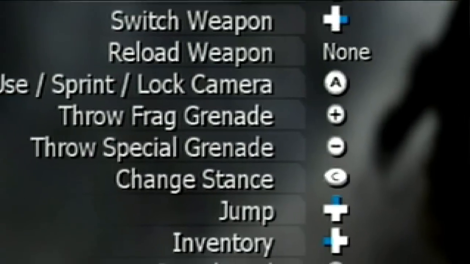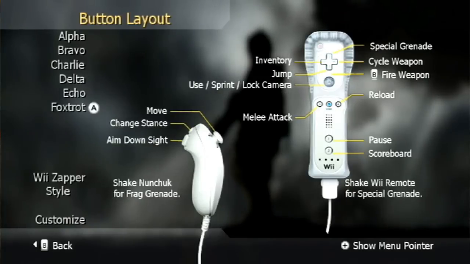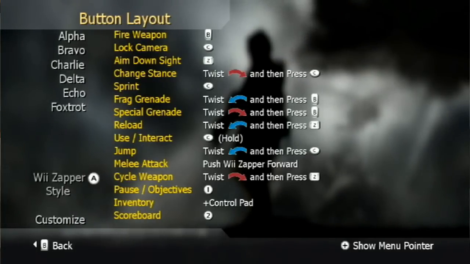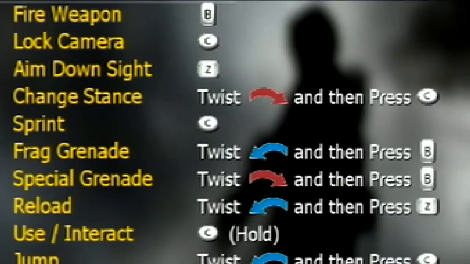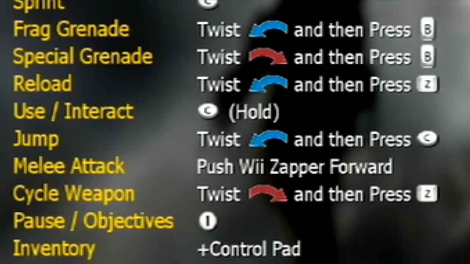A couple of the pre-made sets, though, handle all of grenades with a single button. So to throw a regular grenade, you just press the plus button. But to throw a special grenade, you tilt your Wii remote to the side and then you press it. You can combine gesture, motion, and button presses to maximize the amount of output you can get out of this thing. There's this whole crazy control scheme built specifically for the Wii Zapper that really puts these tilts in use. And the best part is that if you don't like it, you can still make your own custom one by assigning each action to some input.